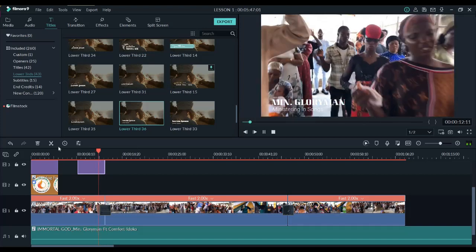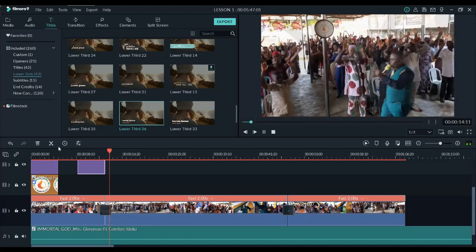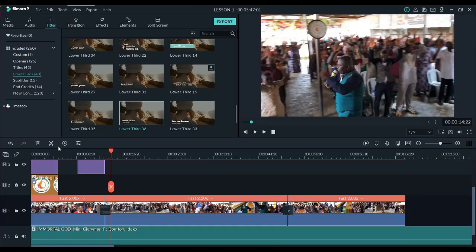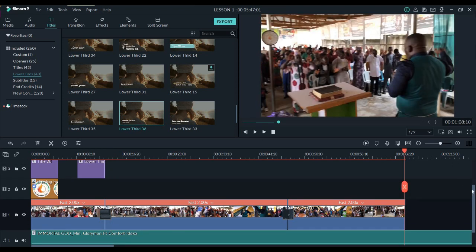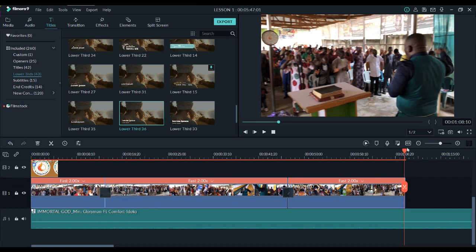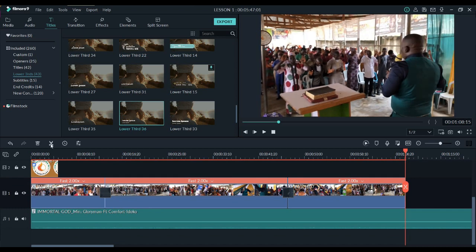You can either come here, use the scissors, or just use the scissors in between. Tap on what you want to cut before you cut away and delete it. Delete that last one. So that is where you Control V. You paste it from that end. Why Control V at that end? If you try Control V here, it will scatter things for you.